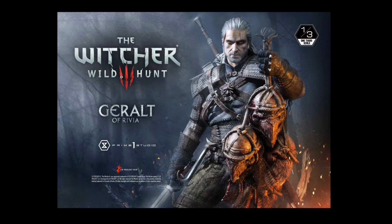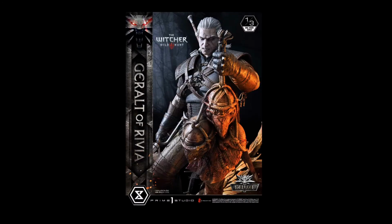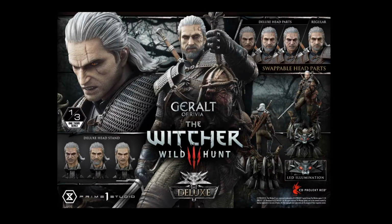Now there are 80 pictures here, so we're gonna go through all of them or most of them to save some time. So we didn't read the description, but looking at this, these are the harpies, the monsters. He had the heads, he chopped those heads, and that looks super cool. And this is the one without the beard. And here you can see everything that comes with this piece. You have the one without the beard, the one with the beard. I love the one with the beard. You get the regular head. It's just this one right here.